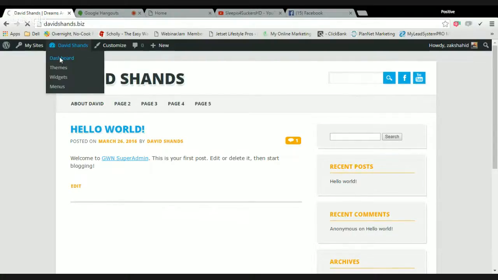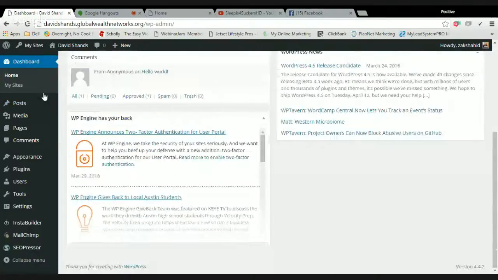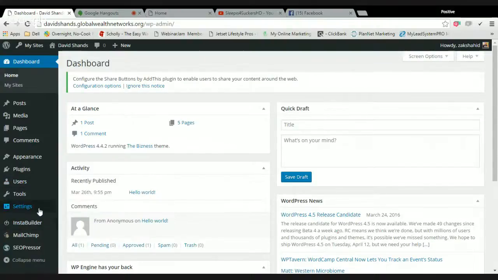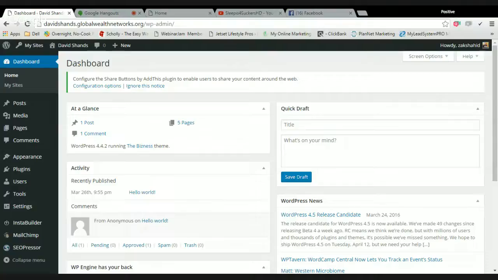All right, so next thing we will go over, and Melissa, let me know if you've got any other questions as I'm going through this. Okay. Go through it. I'm trying to make sure I hit all the key points, basic stuff. I'm trying to think, what else? Anything under appearance? We'll come back to widgets in a minute because that is important. Oh, okay, I know what.